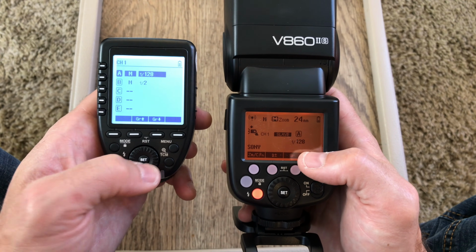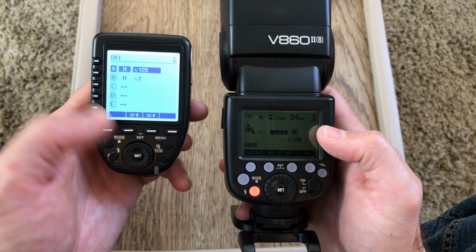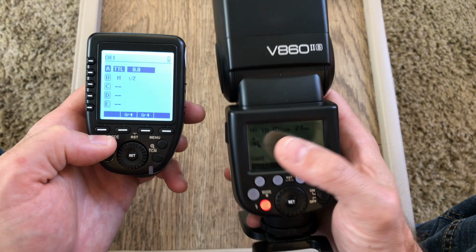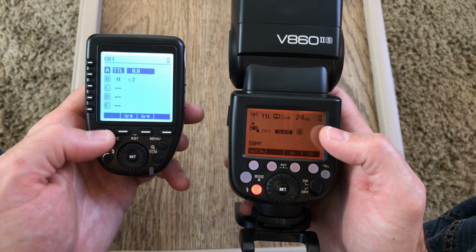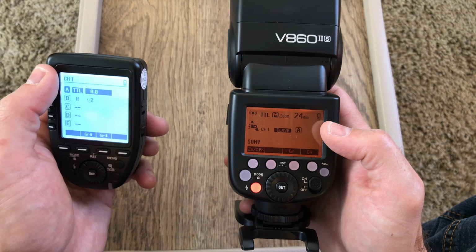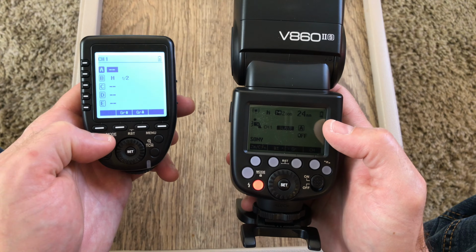So let's say I'm happy with this. I'm going to fire, here we go, it's working great. If I choose my mode as well, I can choose TTL. Now it changed, it's now in TTL mode. So whatever you're going to do is going to work now, and this is how you set it up. You can choose only group A, change your mode, back to manual.